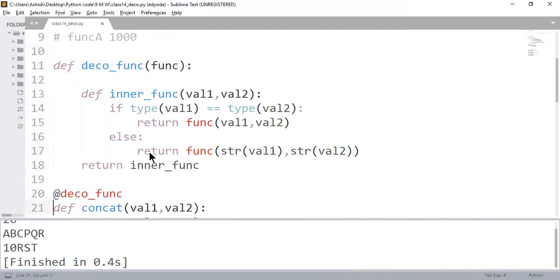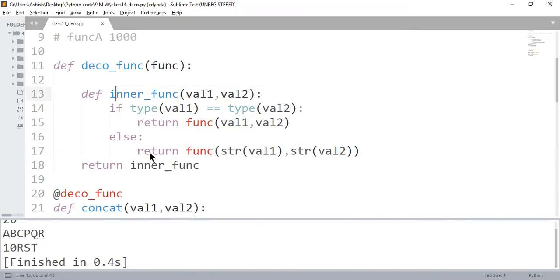Once it comes here, it will pass the control to this decorator function. The underlying function, that is the concat function, will be passed as an argument to this decorator. So this is the input to the decorator function. The decorator function will take the input and return another function as an output. This inner function will be your new modified function, so you need to write your new code in this particular function. The structure will always remain the same; you define a decorator like this, and only the logic you define here will differ for different decorators.